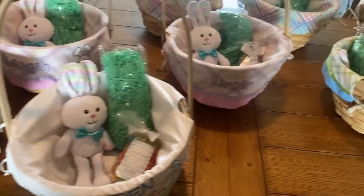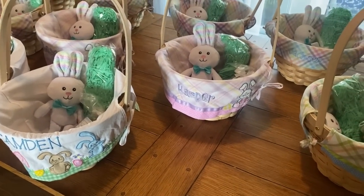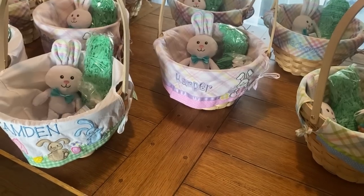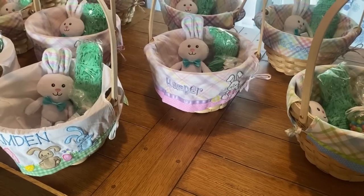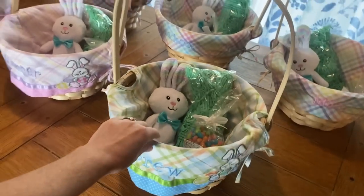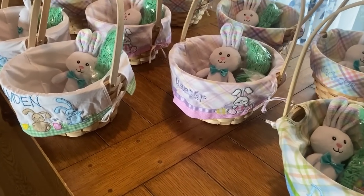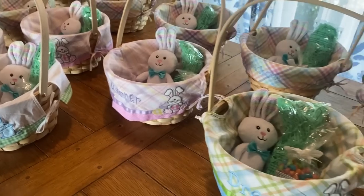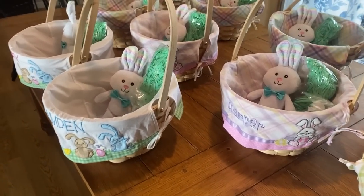One of my favorite holidays is Easter. I do really like Christmas, and I love celebrating with our family, but Easter is just so special because we're celebrating our risen Savior. One of the things I also really like to do is decorate for Easter, and obviously y'all know we aren't doing that this year just because we moved in, and things are just a little bit different. So I'm excited that the kids will have this to make this Easter a little special.